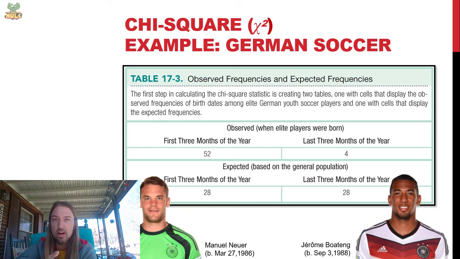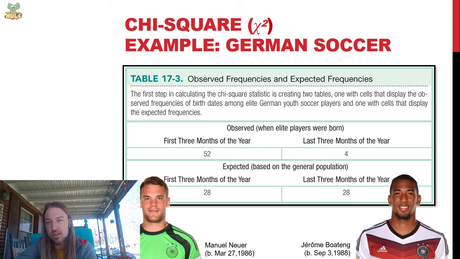So it certainly looks like there is something to be hypothesized about if you started to see these data. How do we figure out the expected? Well, first you have to determine how many individuals there were total in the observed. So in this case, we have 56 people. That number isn't going to change when we move to the expected because the number of players on the team will always be the same. The question is whether or not there's an equal distribution of them in each of the various categories, in this case the first 3 months and the last 3 months, or is it the case that there's more of them in one group than the other compared to what chance would say.